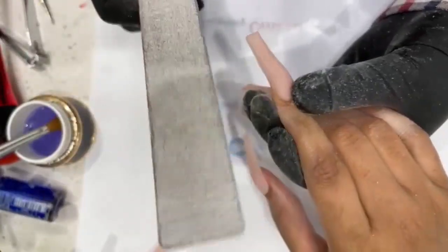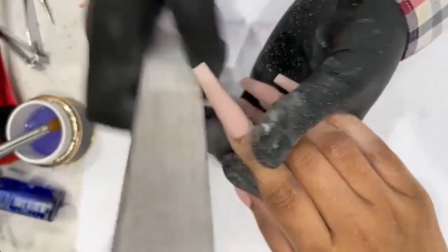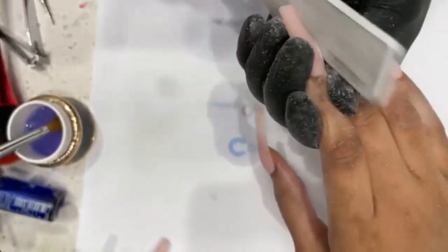What's a good nail file brand to purchase? There's no good nail file brand. You're just looking for the grit. I'm using 100-100 grit. You want to support Nail Dad 100-100 grit, you can go to naildadshop.com and buy Nail Dads. You can go anywhere and buy the grit. So I'm using 100-100 grit, okay?